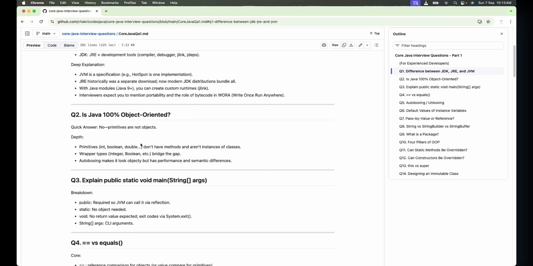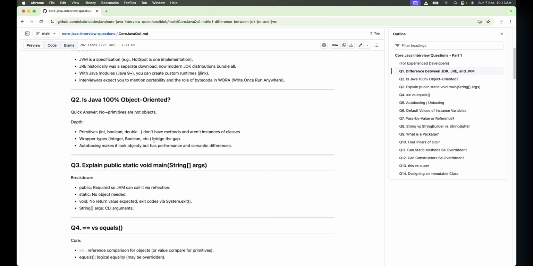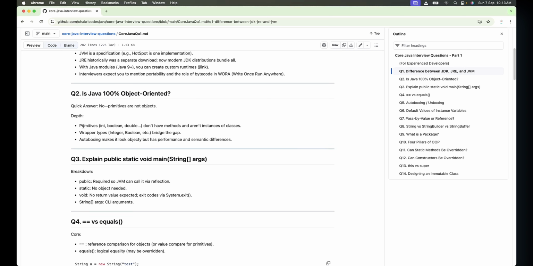Primitive data types have default values: int is 0, double is also 0, and char has a default too. Wrapper classes are like Integer and Boolean.